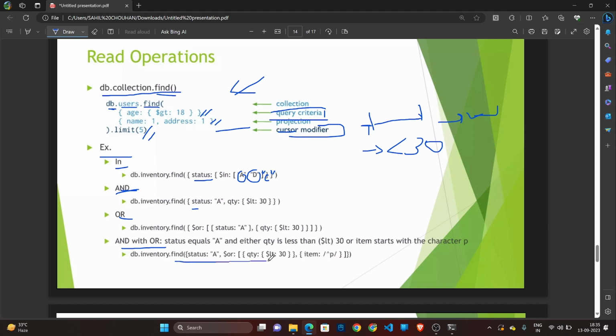You will get it. Simple. The AND operation is applying on this and this, and the OR operation is happening between the three items here.